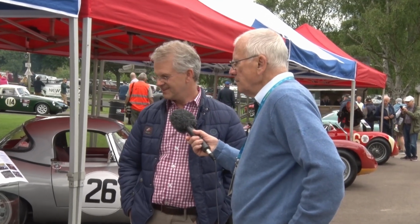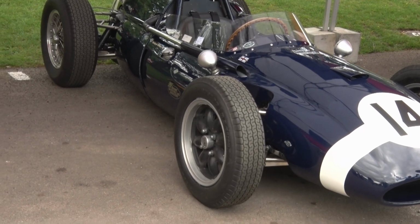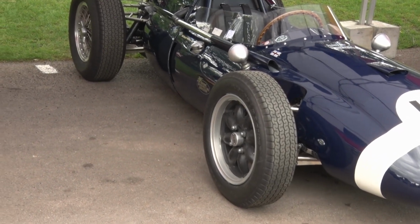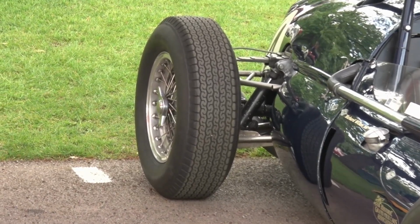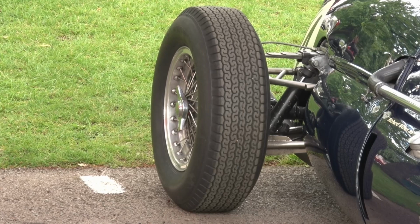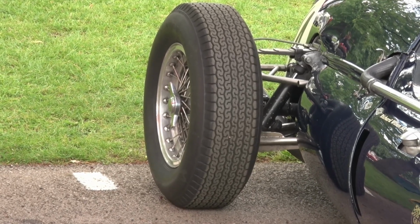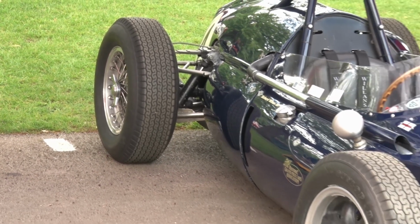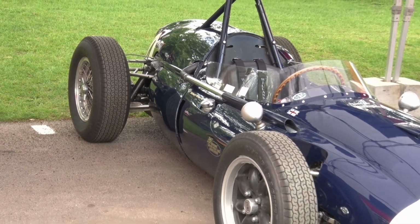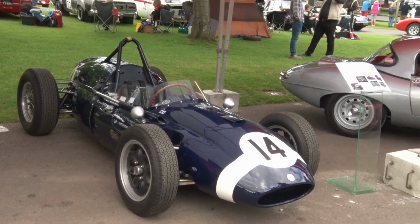but the front wheels run on wobblies, the rear on wires, and I've kept it like that because the nice story is that he won at Monza against some more powerful cars by fooling the Italians with the Ferraris, because by having the wires on the back, they pretended they'd come in for a pit stop, and they went out to look as if they were coming in for a pit stop. The Italians all rushed in, the Ferraris rushed in, and he stayed out. And he limped home nursing the wheels, the tyres, and managed to get the win.